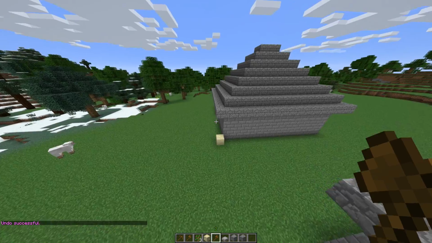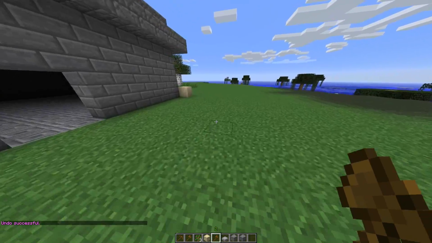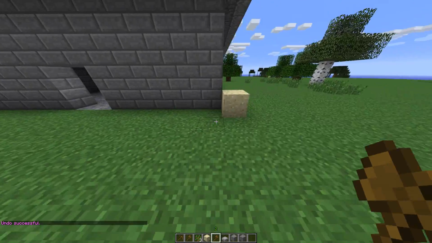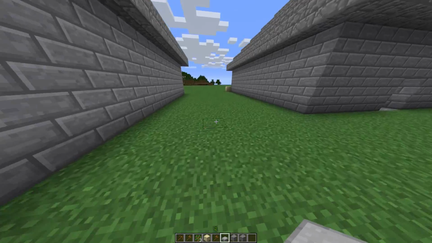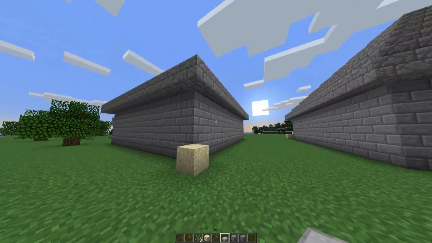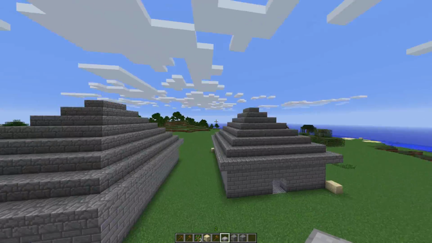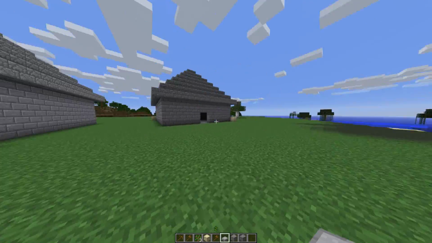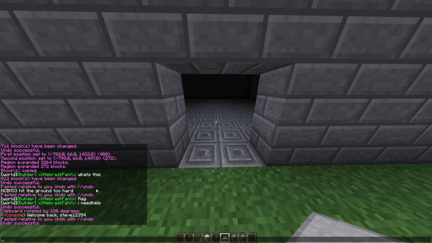Now I'm not sure. I believe it'll even rotate things like chests, torches, things that have a direction they're facing. But I have had issues with pasting and having chests facing the wrong direction, especially with double chests. You can sometimes get some issues, but it's sort of a non-issue to just recreate those. So yeah, that's this.